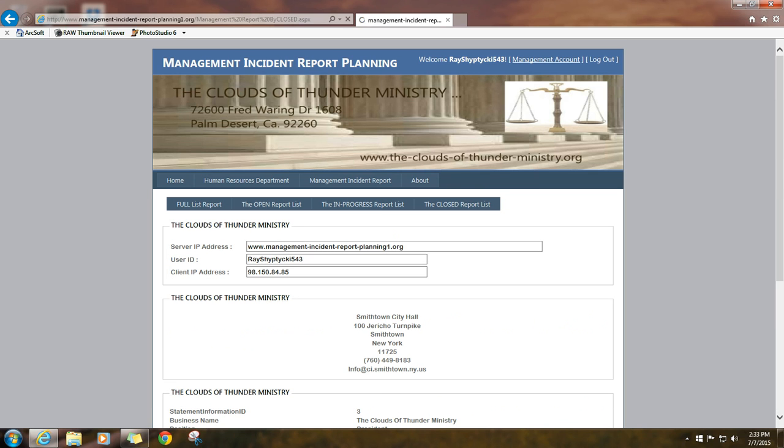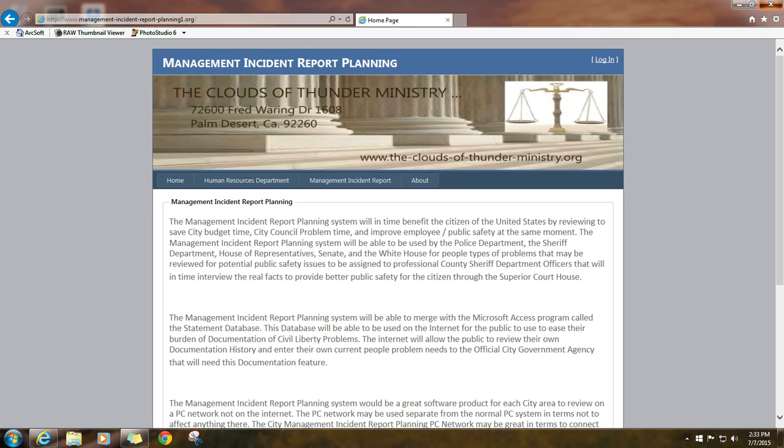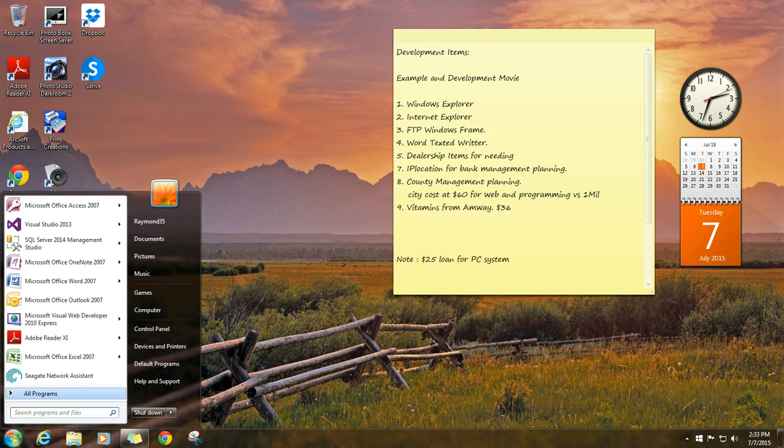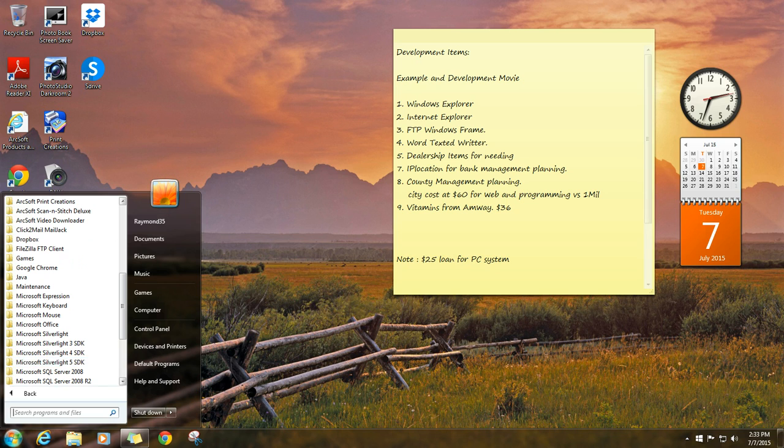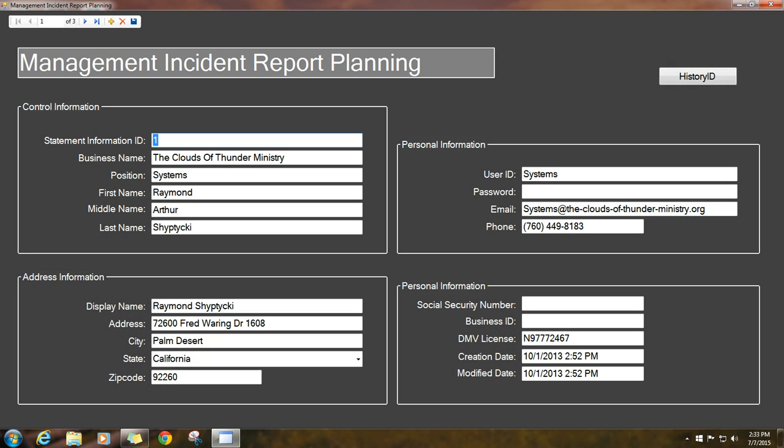Now if I close this up, what it'll show next is the sheriff and Congress level, the next level for the report that they'll see in their station. If they have a list of 48 terminals, the information off of the web would be on a server and it'll be downloaded. This page I'm currently on will show the name and address of the person, and a distinctive ID like a DMV.